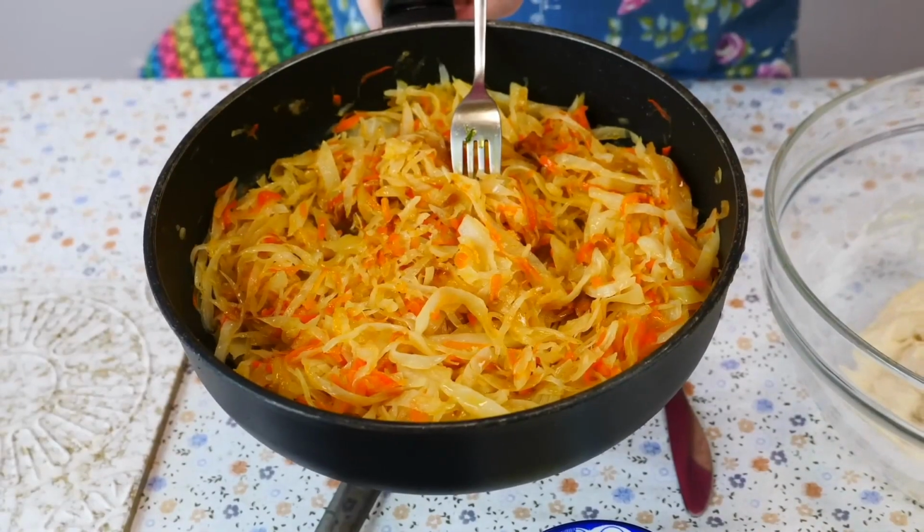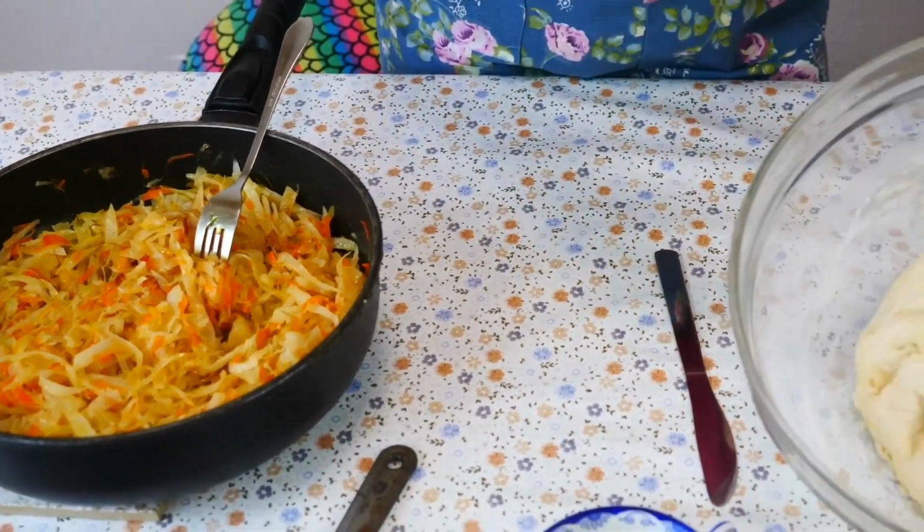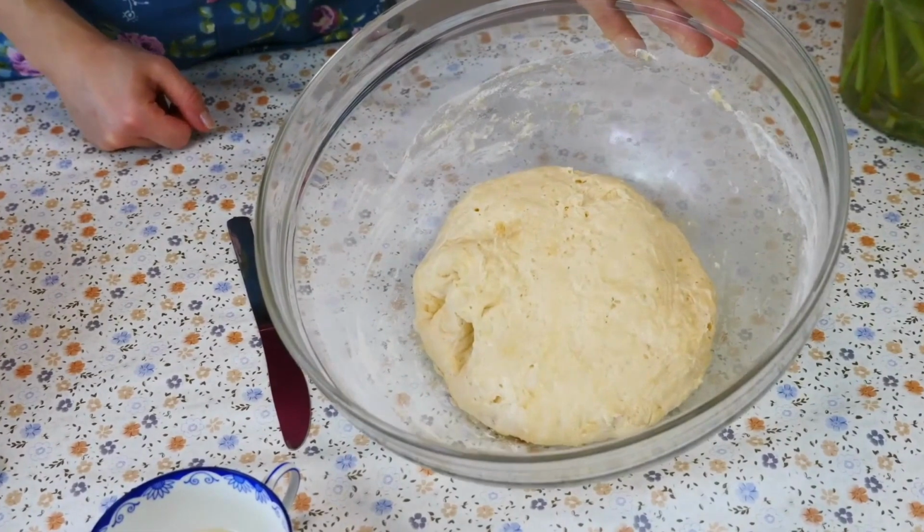The cabbage is ready. I salted it. Now I'll add some pepper, and that's basically it. And we've prepared the dough. It's all ready. Now we can start shaping the pies.